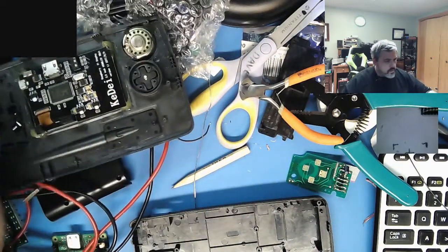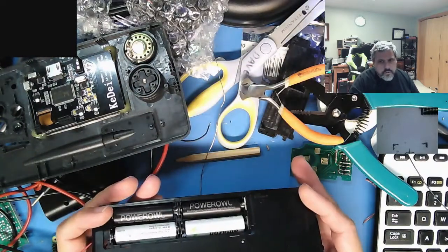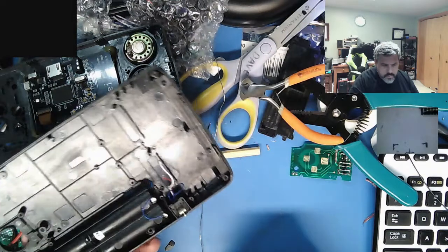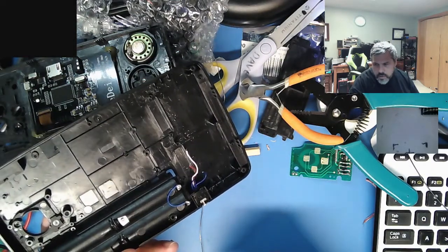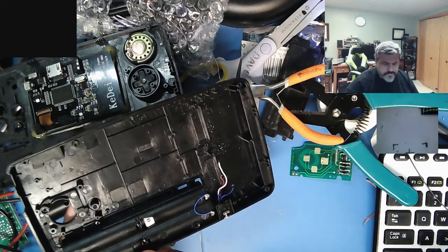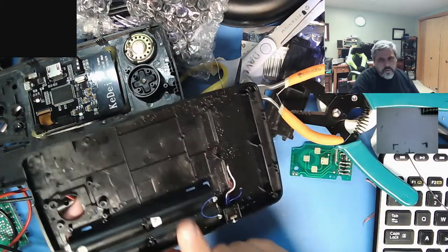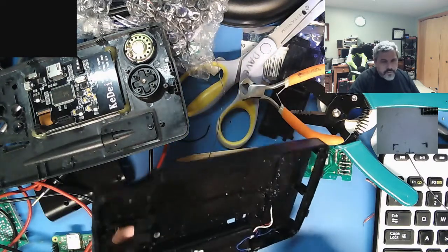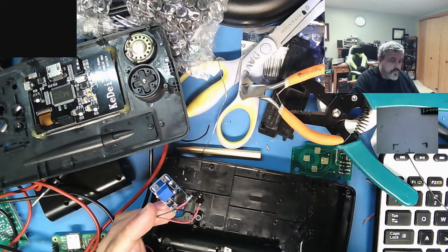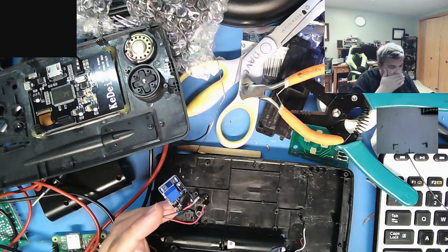So that works. I decided to go with continuing on with the regular AA batteries to power it up. I did the math, and it's about a little over nine-ish watt hours, which will run a little over 3 hours, which is fine. I'm not going to be playing it that much. If I went off a single one of these cells, you get about 9.62 watt hours, and it actually worked out to be almost identical to regular old AAs. So that way I don't have to cut any extra plastic, and all I did was add this boost converter here, which boosts it from about 4.8-ish volts up to the 5.2 volts it needs to be.